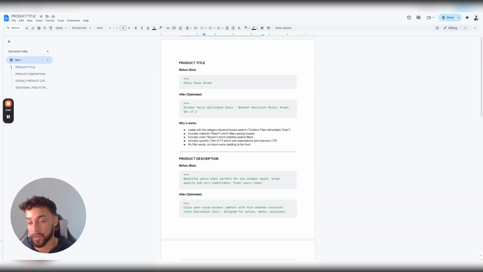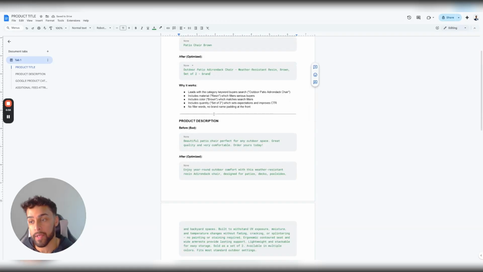If your product is very heavy, you're going to want to make sure you put the weight, or you can change the weight within the product. Make sure you include that as well. Typically, I would put the brand here or something like that towards the beginning or the end. It doesn't matter, but make sure those keywords are on the beginning of the title. This works because, of course, you're leading with the main search keywords that your user's thinking of. So Google knows, oh, I want to show up for that too. And there you go. You're spending proper ad dollars on keywords and search terms that your users are also searching up for.